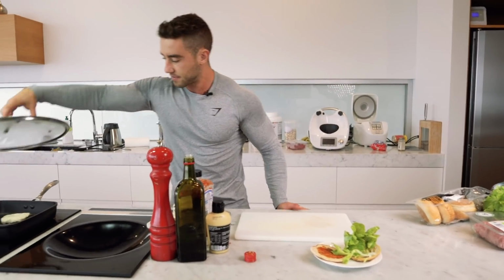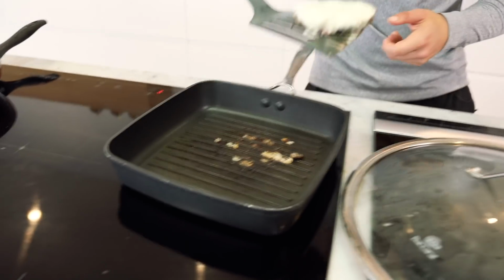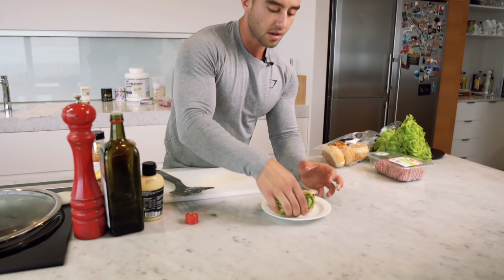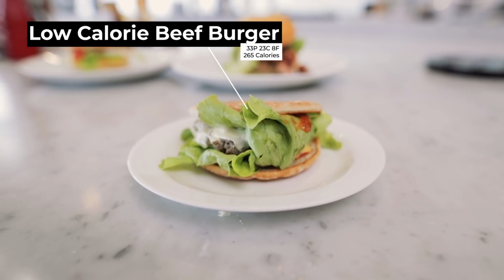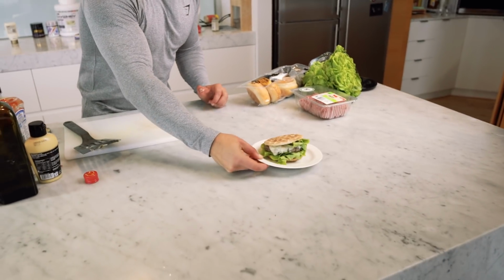Okay, how's this? Looking good. Transfer it over. And there you have it. The fat loss burger of the gods. Boom. Macros are as follows. What do you think, Avi? Looks pretty sick. That looks legit.